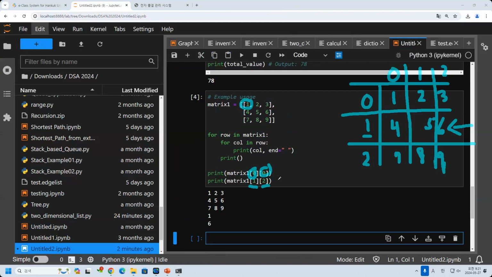So what is matrix 2, 3? What is it? We have only 0, 1, and 2. Then 2, 3 is none, or it will be an error, because we don't have any in our list.